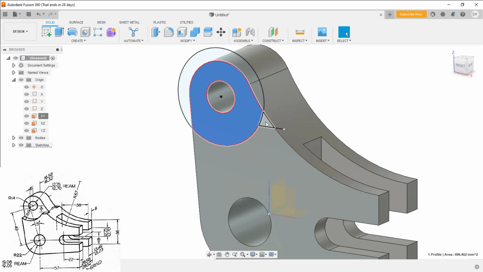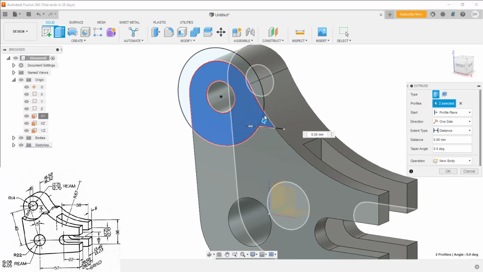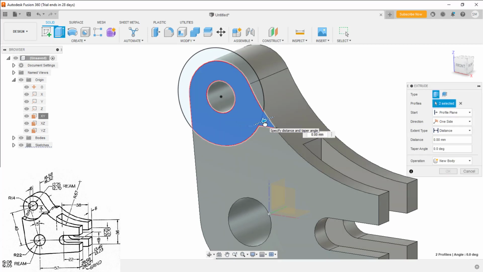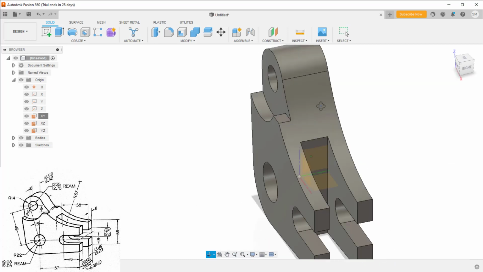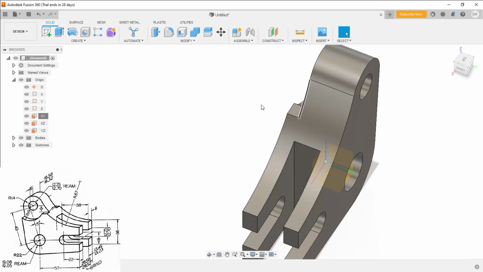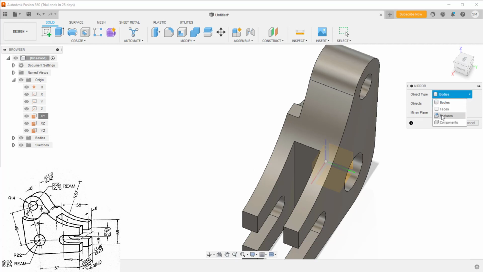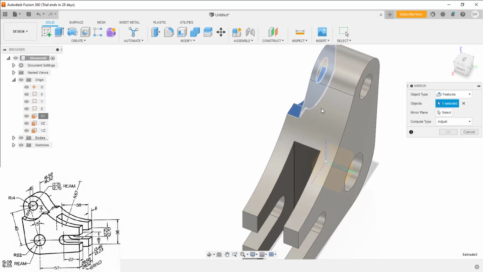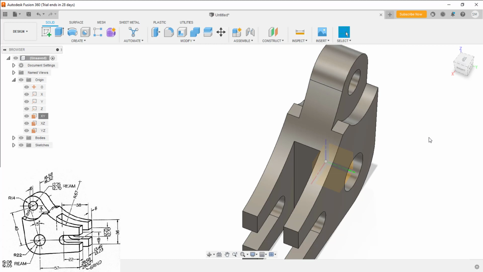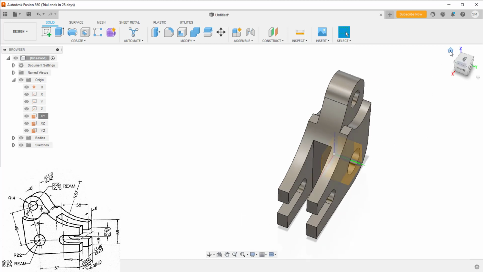Here the biggest advantage is you can remove the areas, so select these two and enter -6. Okay, the direction is outwards. If you add the value as minus, it will take it automatically. Biggest advantage. It will automatically select the areas and remove them. Haven't seen this in other software. Yep, mirror, select it. I need the features. This feature should be mirrored and the plane is the center plane, this one. Okay, great tool, we can say.